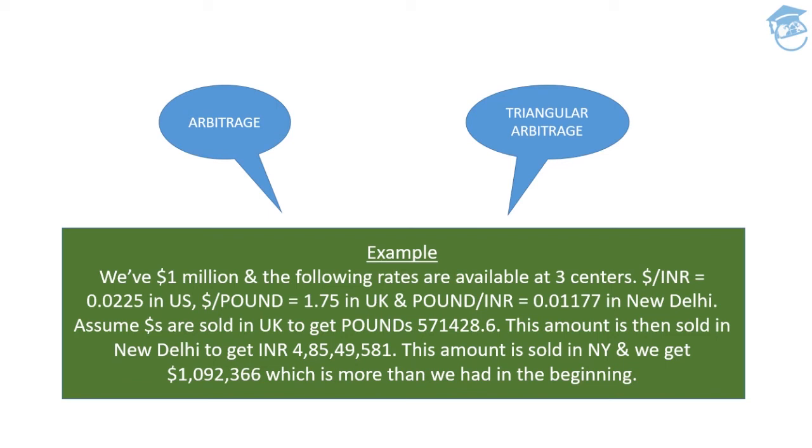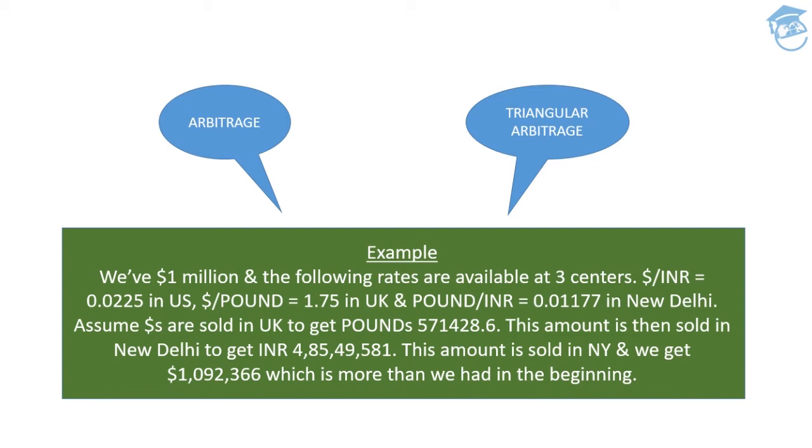So now not just two countries are involved. Once the third country is introduced in the same arbitrage, it is categorized as triangular arbitrage, because I'm taking the benefit of three currencies all together. This is all about arbitrage and triangular arbitrage. Now coming back to the example which I have made in this presentation in order to make you understand this concept a bit more clearly.